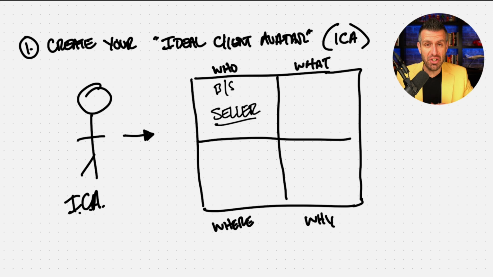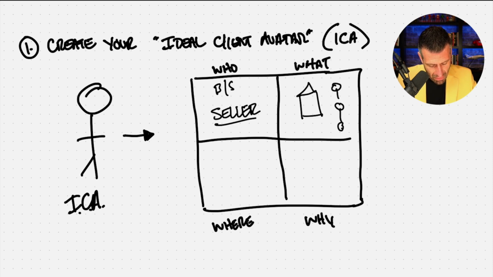What type of property would they actually have? If you had a listing, not just any listing, what type of property would you want? Well, you'd probably pick one that every single buyer in the marketplace would be attracted to. If you could wave a wand, you'd put this property on the market and know with absolute certainty that when it hit the market, you'd get 25 showing requests within the first day. You'd get 5 or 10 offers within the first 3 days, the multiple offer situation. You'd probably pick that type of property.